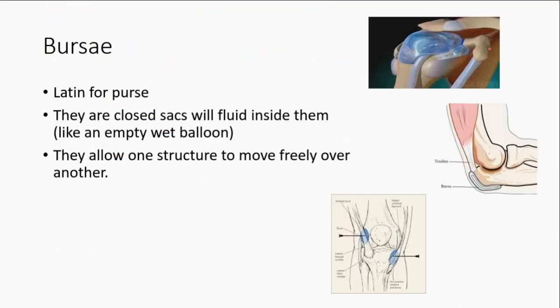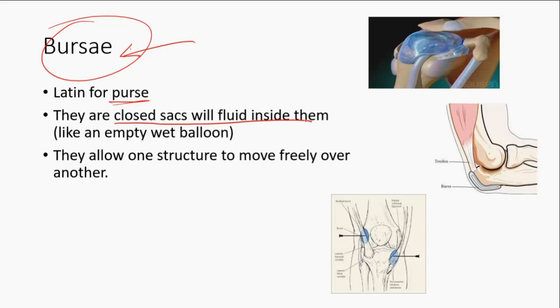Right? Okay. All right, so moving on to the next thing. We talked about the fascia. We said that they're really responsible for separating things and covering organs. The next important structure for you to understand is called a bursa, and essentially it's Latin for a purse. They're really just closed sacs. So imagine a balloon. Fill the balloon up with water, and then now let the water out of the balloon.